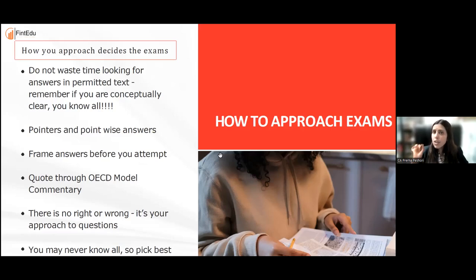They have checks to see whether your answers are plagiarized. There are students who get notices from CIOT that they have written answers from the past year paper. Every year CIOT publishes the past year paper, and along with that it gives the suggested answer. In transfer pricing, as I said, the questions are more or less predictable and repetitive. So what students do is they just copy from the past year suggested answer. Now you will ask me whether they are allowed to do that, because the permitted text does not say that you have to refer to the suggested answer. Yes, the permitted text does not do that.